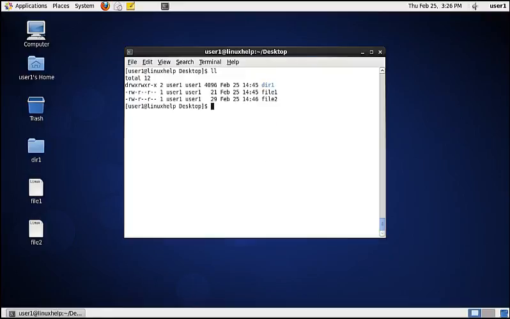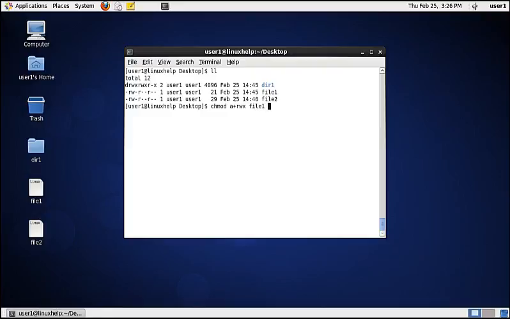You can list. So now we are going to change the permission for user, group and others for a single file in a single command. chmod a for all and plus rwx, read, write and execute permissions for file 1.